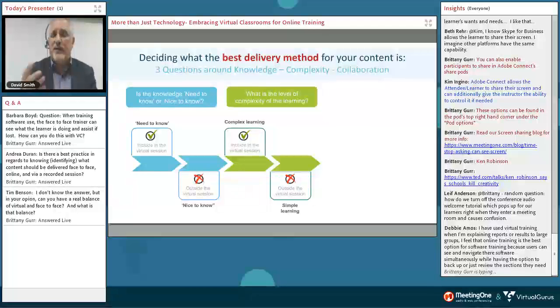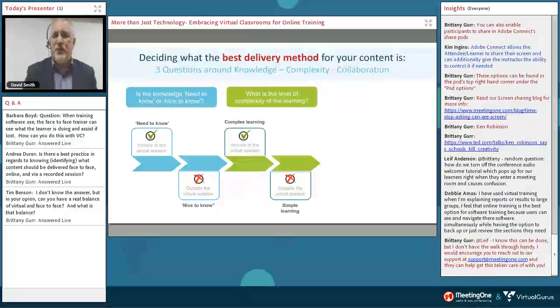Because again, that gives you a very quick rubric for you to understand, well, if it's complex, you're going to need it in the facilitator-led session, whether that's face-to-face or virtual. If it's simple for the learner, can they actually gain it by reading a document or watching a video or a PowerPoint? Then don't put it in the virtual session. Don't use valuable screen time where the learner is having to go through it, because the learner will very quickly sit there and roll their eyes back in their head and think, oh my word, why are we doing this?